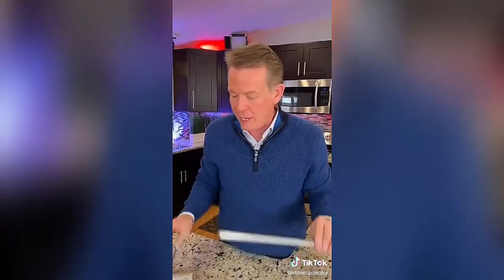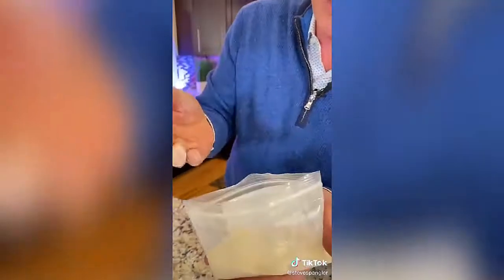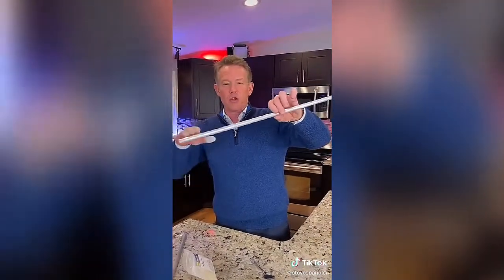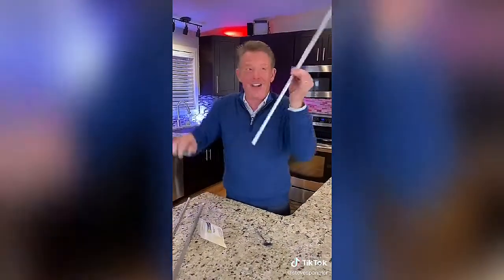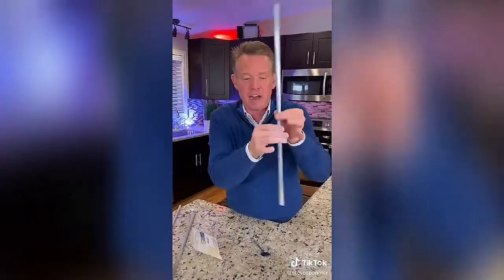You have to make it vibrate a different way. You're going to use tallow rosin on your fingers to make them sticky. Hold it here in the very middle so that you don't dampen it. Watch — I'm not going to hit it at all. You just hold on to it and pull your fingers across. Hear that? You can't even imagine how loud it is right now. You're causing that rod to sing because of vibration.